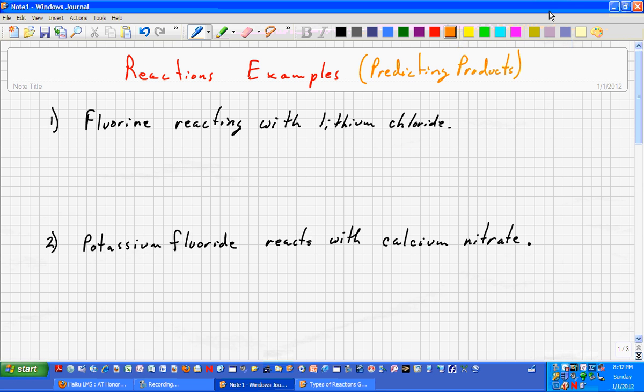I'd like to do some examples using what we learned about types of reactions to predict what's being made in a reaction. Let's just go through a handful of examples here. Well, before we do, let's review what we know from our types of reactions. We've got 5 different types. We've got our combination or synthesis, where we've got a general of 2 elements being combined into a compound. We've got your decomposition, which is a compound being broken apart into its constituent elements.